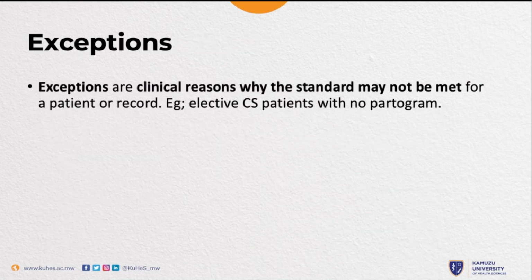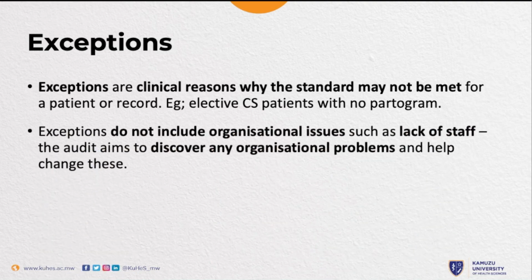All right? When you are doing that, there are some exceptions, all right? Exceptions are clinical reasons why the standards that you've chosen are difficult to be met. For example, if you are looking at an audit of partograph, and you have a patient with elective C-section with previous scar. They just come because they have a previous scar, so they don't go into labor. Those ones, you are not going to study their partograph, okay? So that one will be an exception.